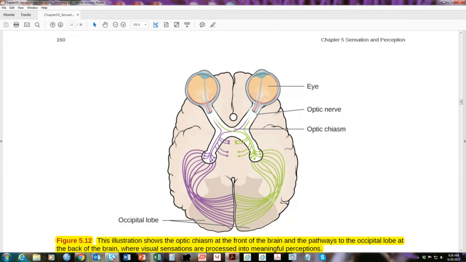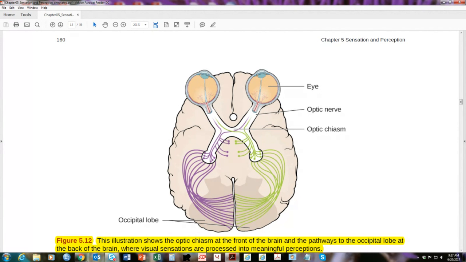But if you make a cut here, let's say the left optic tract, well, the left optic tract is going to mean that the left hemisphere is no longer receiving input from the left hemiretinas of each eye. And so that means the person is going to be blind for information that is presented in the right visual field. So stuff on the right side of the body would not be detectable anymore. And so the left hemisphere wouldn't be processing any visual information if the left optic tract was cut. And likewise, if the right optic tract was cut or damaged.